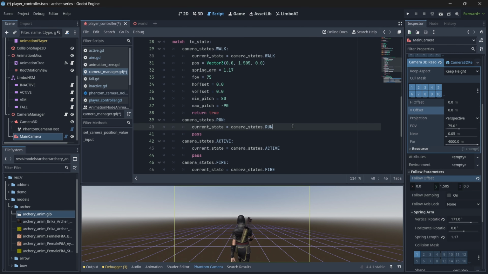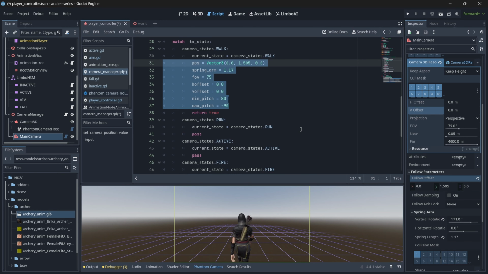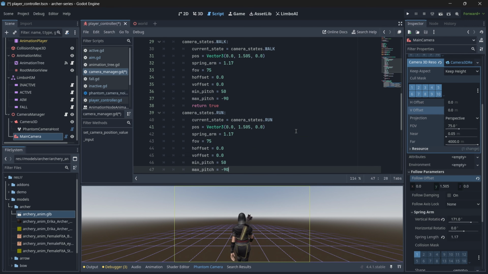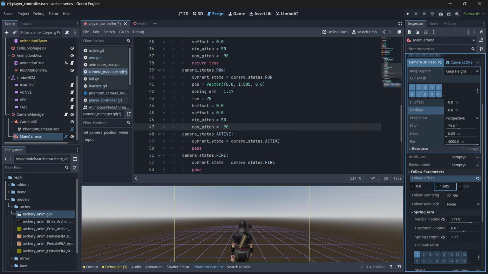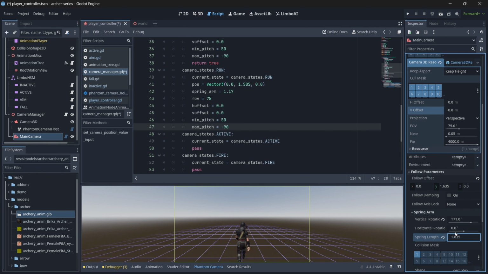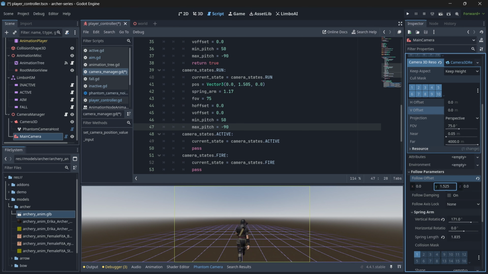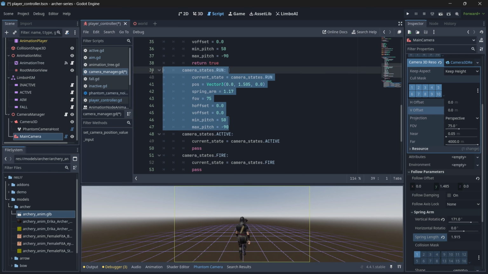And we'll do the same thing for our run. So let's copy this stuff, let's paste it here, and this time we also need to change the values. Whenever we try to run, just remember that I'm not changing the vertical value rotation somewhere here.